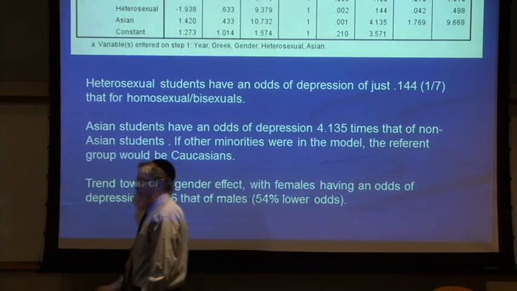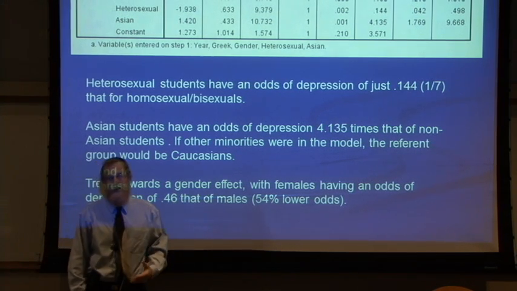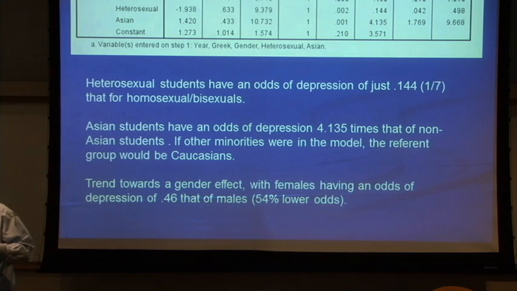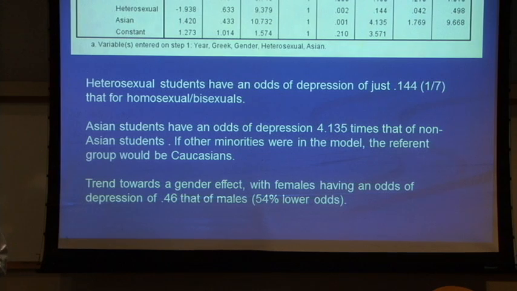That's why I usually recode things, especially gender. I hate that, because I'm always forgetting, and everybody codes it differently, which one is male and which one's female, right? So you never know what you have. So I always try to recode it and make sure the name of the variable expresses the characteristic that is associated with the score of 1. So if 1 was female, I'd just make a new variable whose name was female, 1 for the females, 0 for the males. I don't really care whether you make it female or male, but just make sure it's clear.